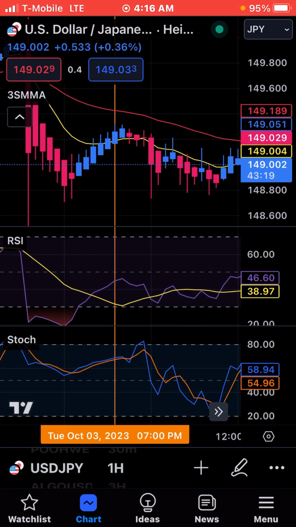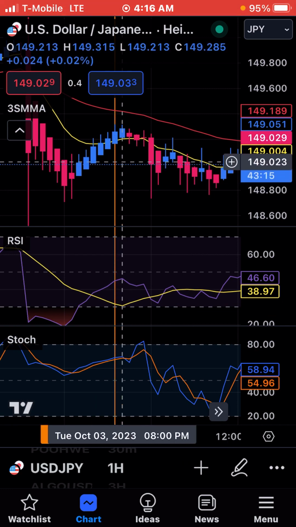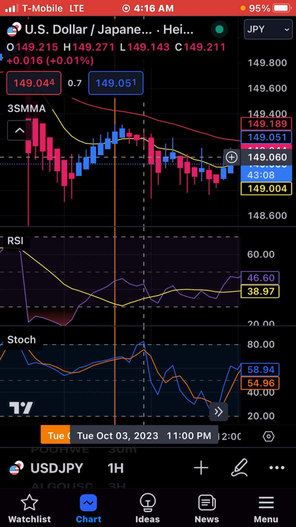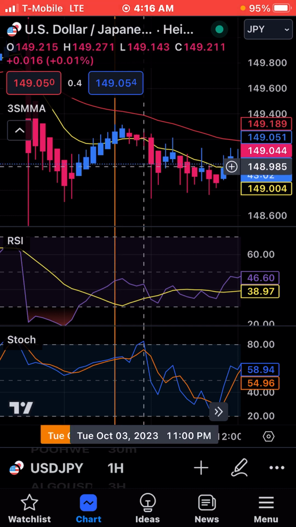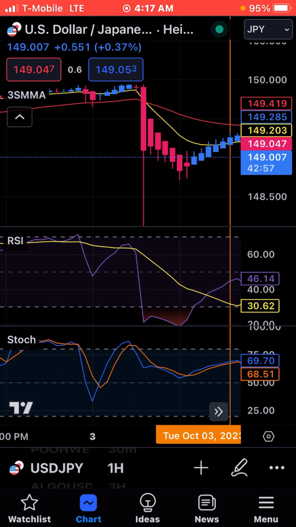Here's another move, and it's 7 p.m., but instead this is going down. So it starts and then it goes down. So this is 7 p.m. my time, but like 8 o'clock their time. You see a big movement in the charts. So let's just look at this a couple more times. Let's look for 7 p.m.